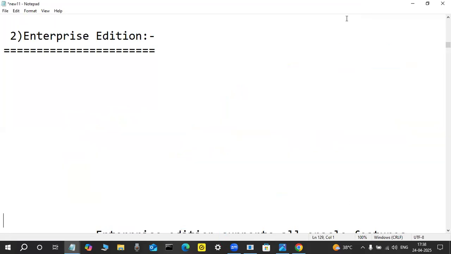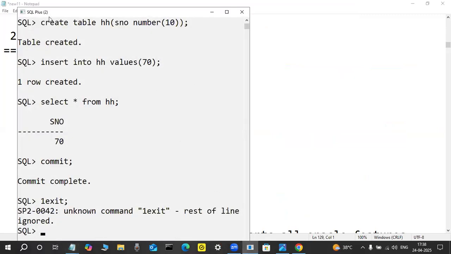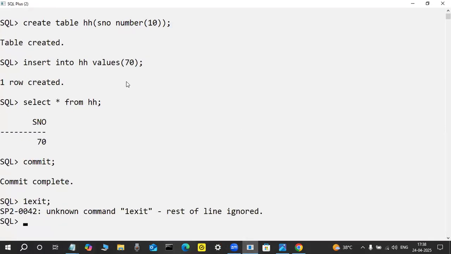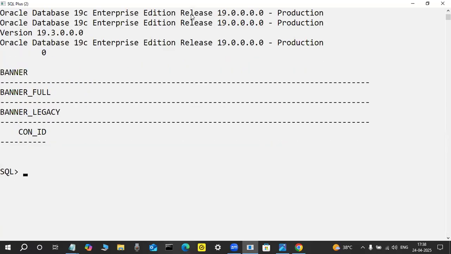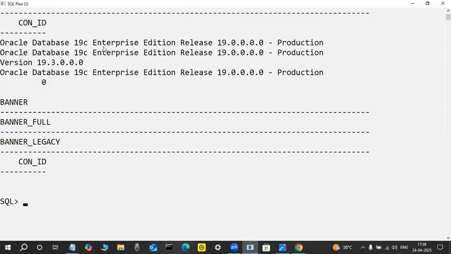Those types of tables are available. Don't worry. Now observe here: suppose I am installing Enterprise Edition. Just observe it here. Now check it out here. I'm installing Enterprise Edition, and tomorrow you will also install it.